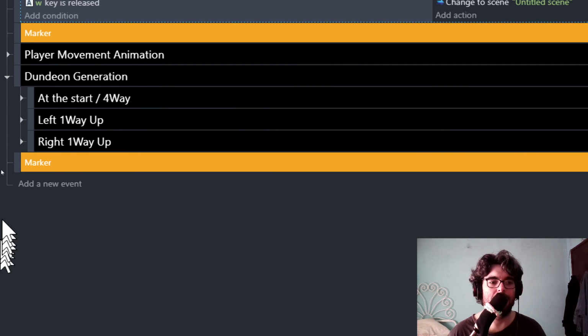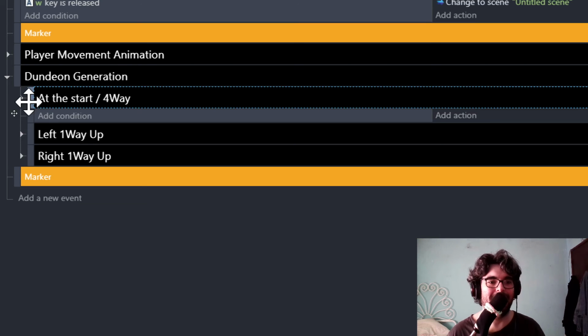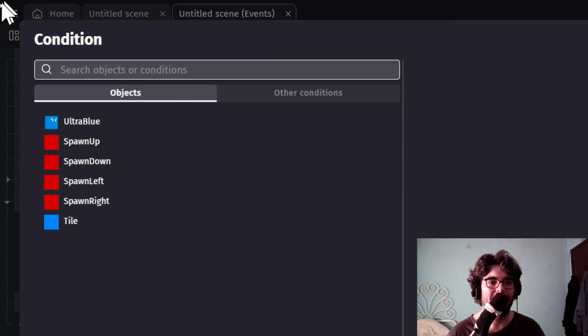So how do we do this? How do we fix this? Well, we fix this like this. But beforehand, let's put a limit on the number of rooms we can create, so it doesn't go infinite and then just break everything.